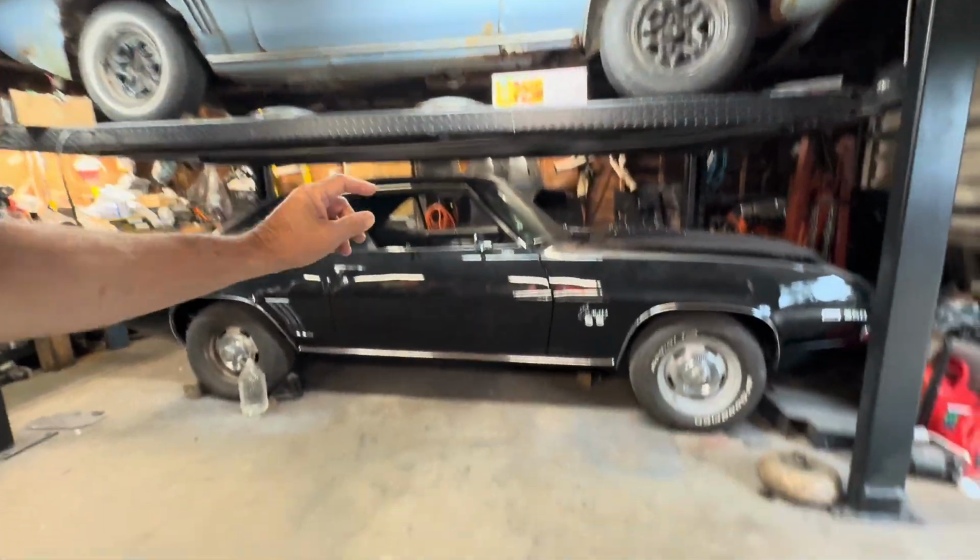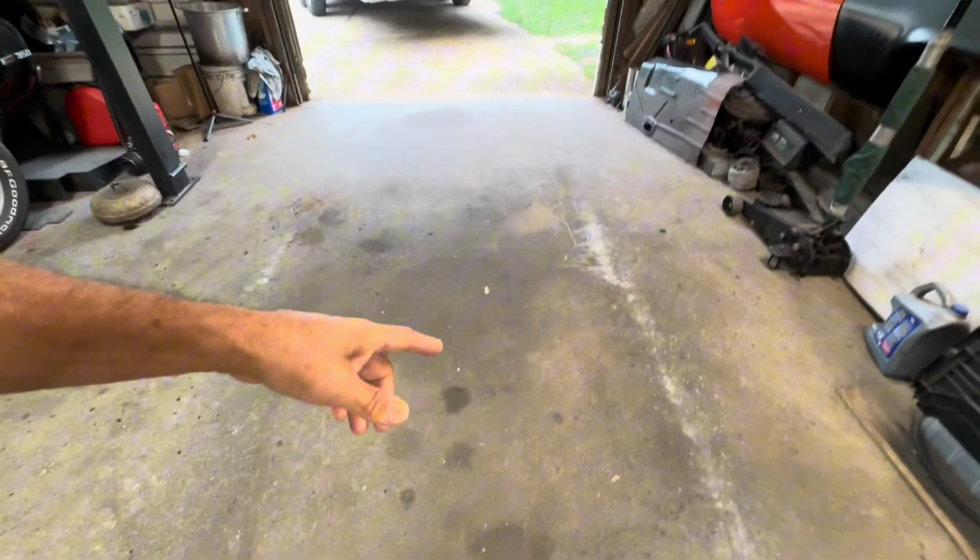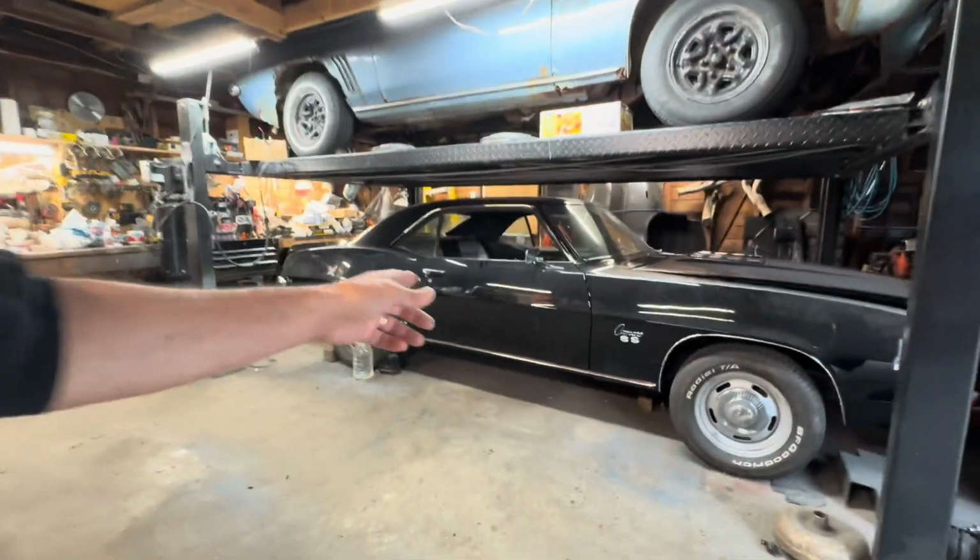What I want to try to do is get the Mustang up there, get Toasty over here. And for a lot of guys, they don't know why we call that car Toasty. This is the first car I ever did a YouTube channel on. Actually, this whole thing is new to me. The reason it's called Toasty is because it was in a garage fire, and the car was just toast. It was bad. That car was so bad.